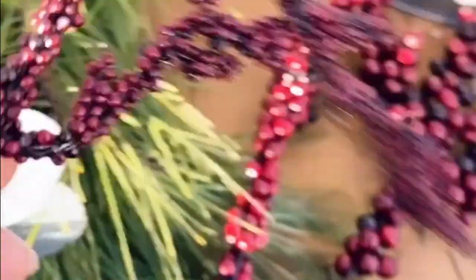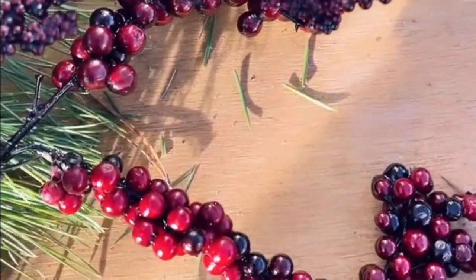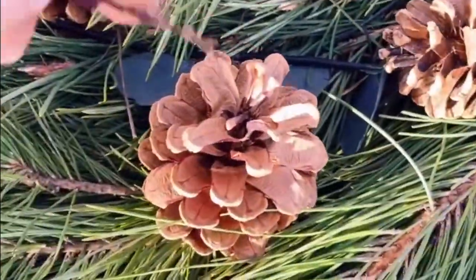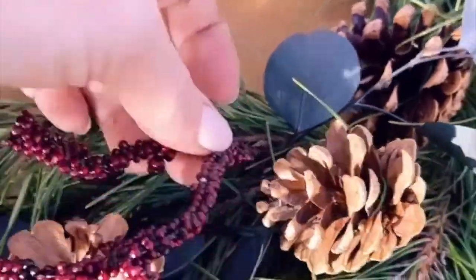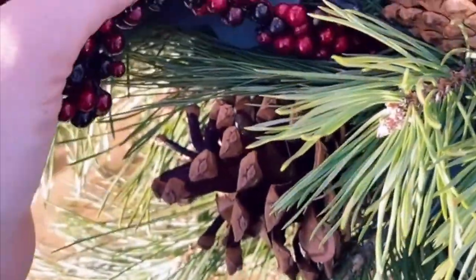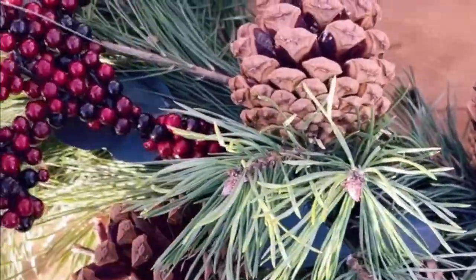Okay, I lied. I found something else. This is a lot smaller than these, and it's also a deeper, more burgundy color. So maybe I'll use these. I'm just gonna stick it in there and see if I like the way that it looks. I kind of like it. I think if I secure it in there really well, it'll stay. And if it blows away, then oh well.